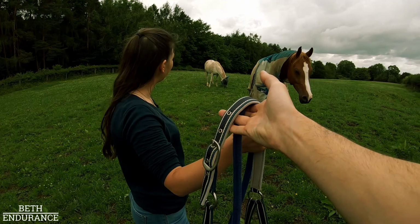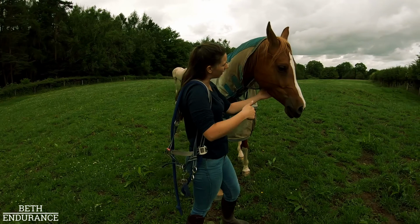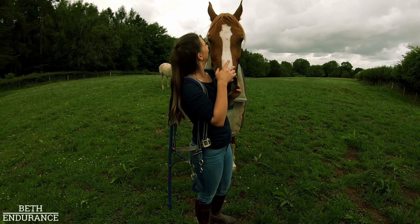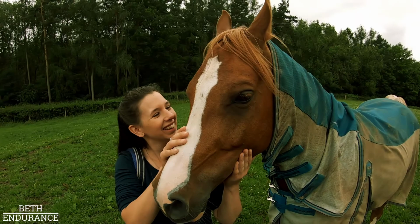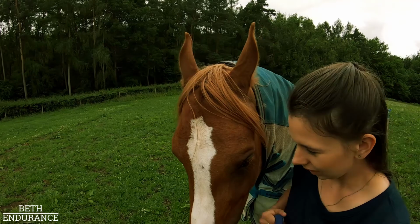Hello. Hi. You're going to be a big grown up endurance pony because you're going to have your own tack. You don't care, do you? You're going to have your own tack. It's going to be good for your fitting. You're so cute. You're the most affectionate horse, aren't you? Right, come on then.